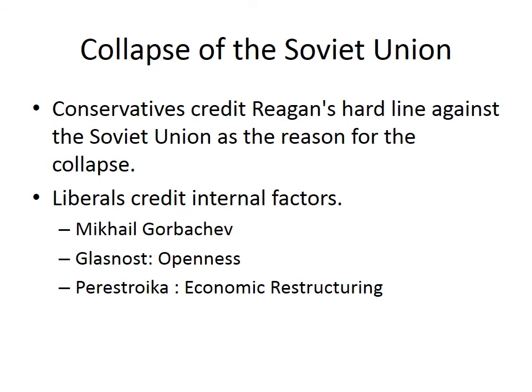So, conservatives are going to attribute the subsequent fall of the Soviet Union to Reagan's hard line against communism and against the Soviet Union being so closed off. Of course, liberals and conservatives disagree, and liberals are going to attribute the fall of the Soviet Union to more internal factors. So we want to look at what caused the fall of the Soviet Union. Liberals are going to credit mainly the policies of Mikhail Gorbachev.